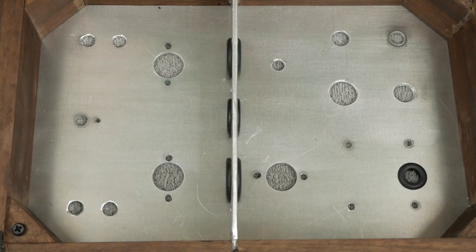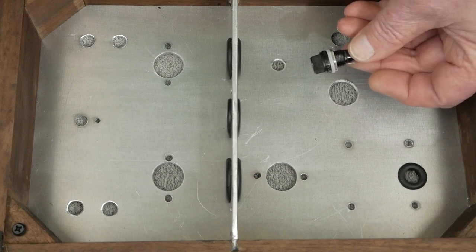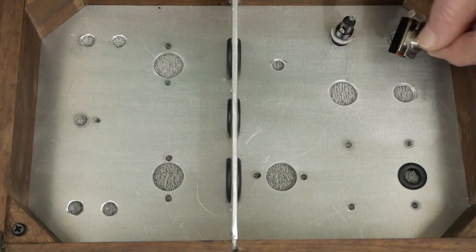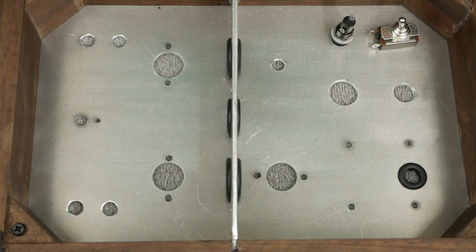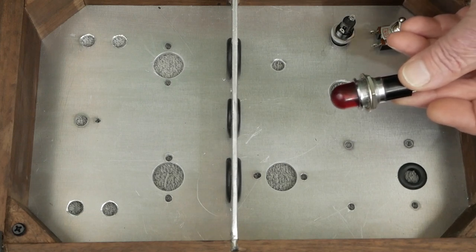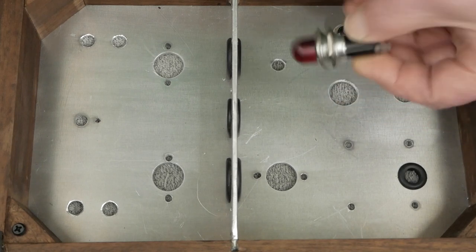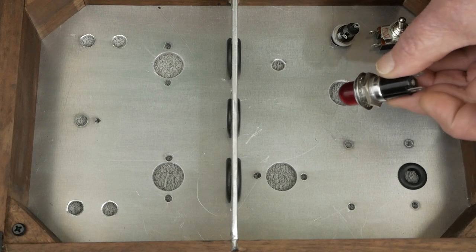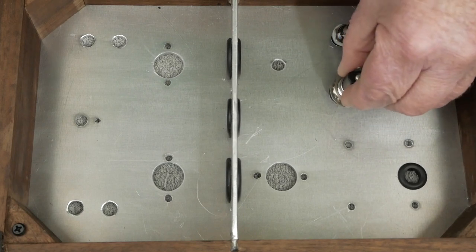But you also have to have a fuse holder then, because the IEC socket has the built-in fuse holder that I use on my other builds and the fuse is going to sit right there. Power switch, this guy right here. SPST two contact switch is going to sit right there. Then we have this cool old school guitar amp looking indicator light and it's going to sit right here. I'm pretty sure this is a 6.3 volt thing and if it's too bright we can put a resistor in line to calm it down.